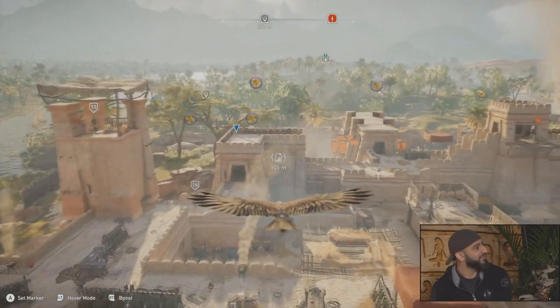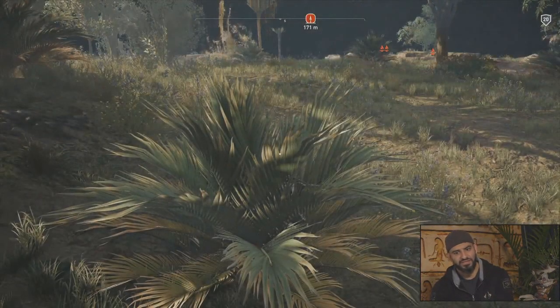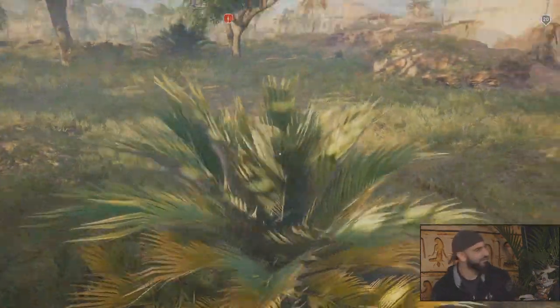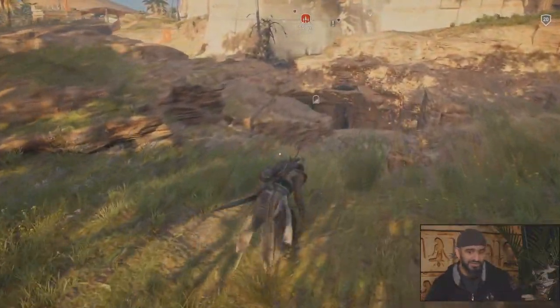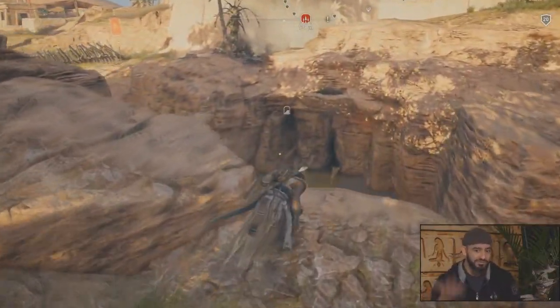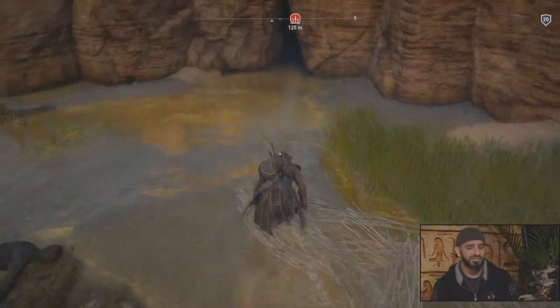By using Senu, you can find secret entrances to these types of locations. There's a lot of secret entrances. In this one, it happens to be a cavern that leads you into the well. So you can directly climb up into it. It's directly tied to the level design. But this is something that players can assume.